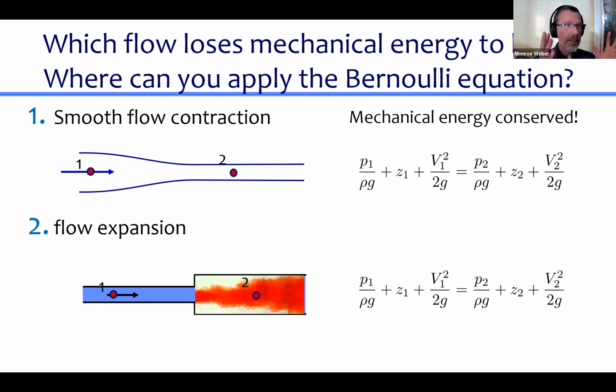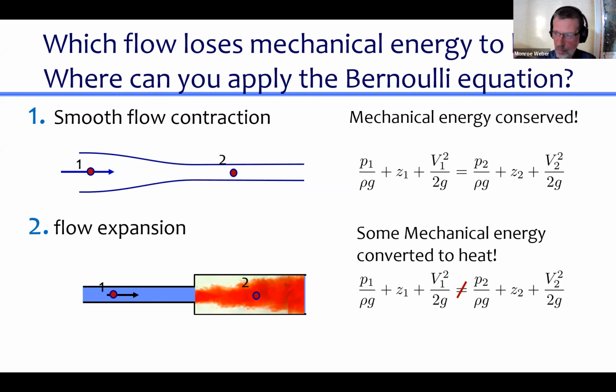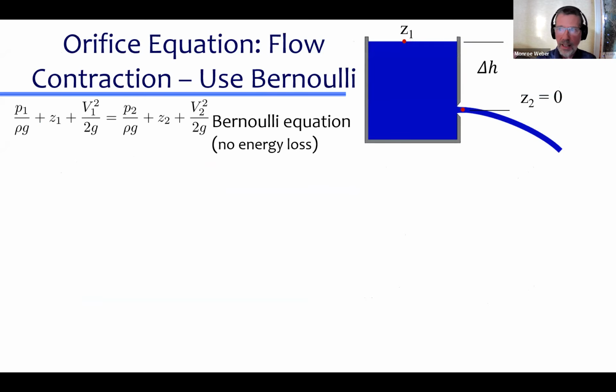So you end up getting something that looks like this. So you have this very chaotic zone. Sorry, it should have been blue because there was blue water in here, but I used red dye number 40 to get this image, so it's red. So you have this turbulence, and that turbulence is dissipating mechanical energy, turning kinetic energy into heat. And that means that we cannot use that equation. The Bernoulli equation does not apply for that second case. So some mechanical energy is converted to heat.